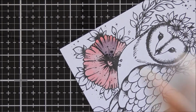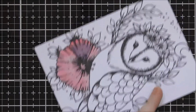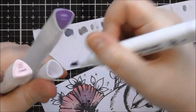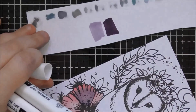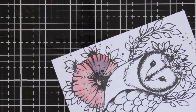And then the darkest colour is violet, and, where have I got a scrap piece here? If you look at these two colours, I'll show you with the chisel, they are really different. And it's really difficult to blend two colours that are that different. But there are ways of trying to get a better blend.